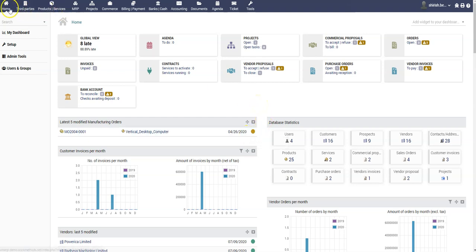So what you see on the top over here is this top menu, which does not change as you move across different screens. This top menu shows you different modules that have been enabled for your instance. So for example, third parties is a module, as well as products and services is yet another module. On the left hand side, you will always find a menu which is context sensitive.